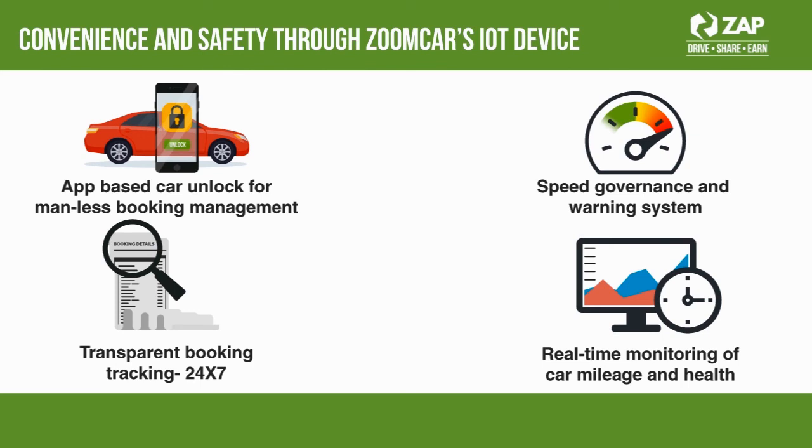Before, it was largely guesswork, and even if you had a private car that was not associated with ZAP, this was a major frustration, because you never had a good sense, you didn't have objective facts and data. Now, on a normal service and maintenance event, you can also save costs, because you know exactly what's going on and can ensure they're doing the right things at the right times. All of that will really help.